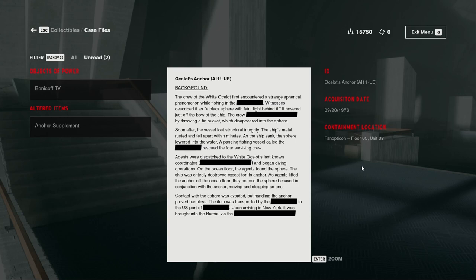The crew of the White Ocelot first encountered a strange spherical phenomenon while fishing. Witnesses described it as a black sphere with a faint light behind it. It hovered just off the bow of the ship. The crew threw a tin bucket, which disappeared into the sphere. Oh, okay. So they threw the bucket at it, I got you. Soon after, the vessel lost structural integrity. The ship's metal rusted and fell apart within minutes. As the ship sank, the sphere lowered into the water. A passing fishing vessel rescued the four surviving crew.